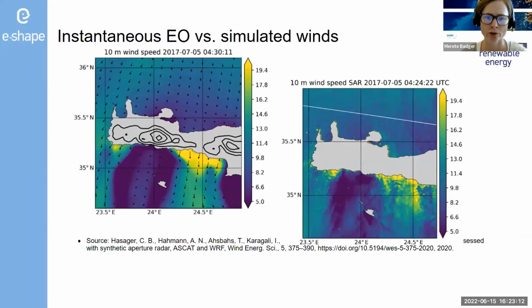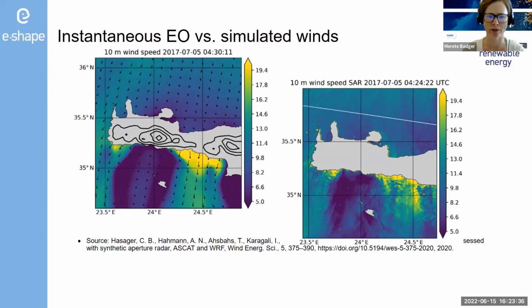Another thing we can do is use the EO-based wind fields to check or validate model simulations. Here's one example from the island of Crete in Greece with northerly winds. To the left is a model output based on the weather model WRF, and you can see that the island and its topography generates a lot of variability in the wind field.